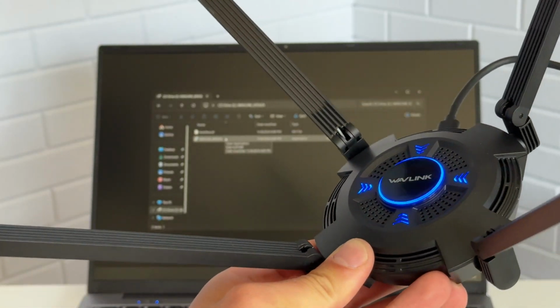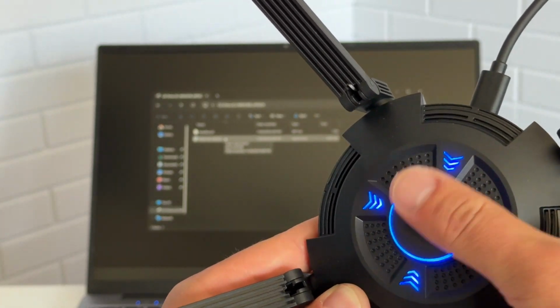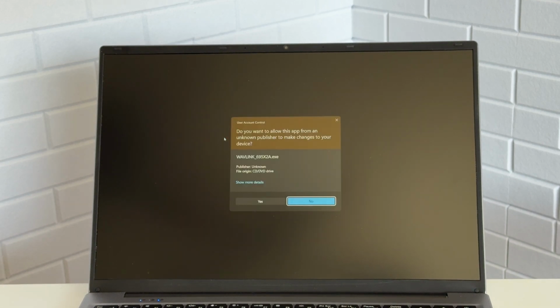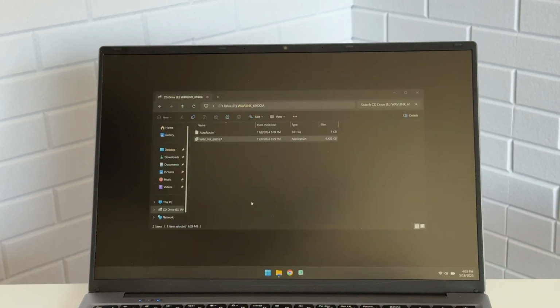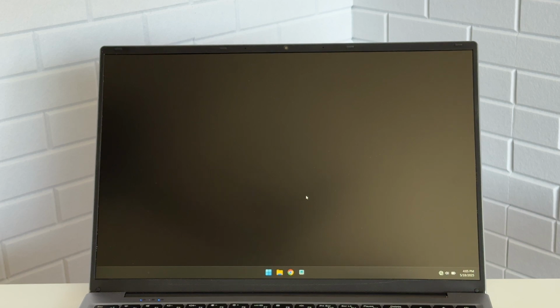So as you can see, I've got this thing plugged in. Look at those very cool blue lights. You can go ahead and press that to turn them off if you like. And let's go ahead and run this application to install the drivers. And it's that simple.